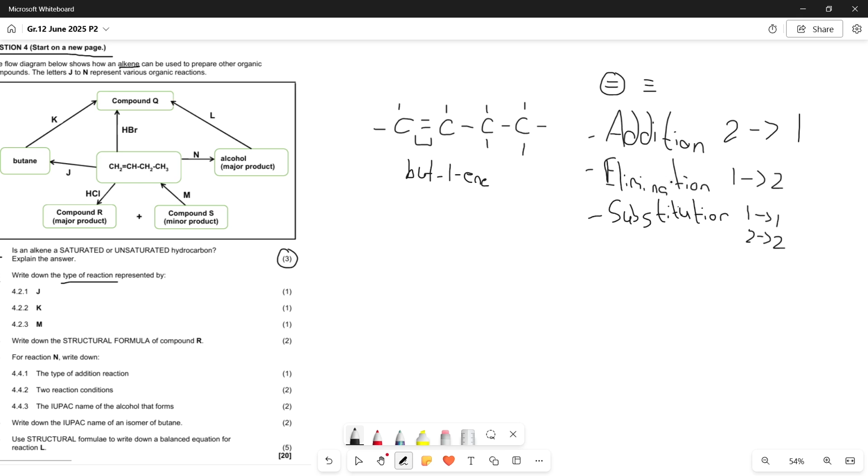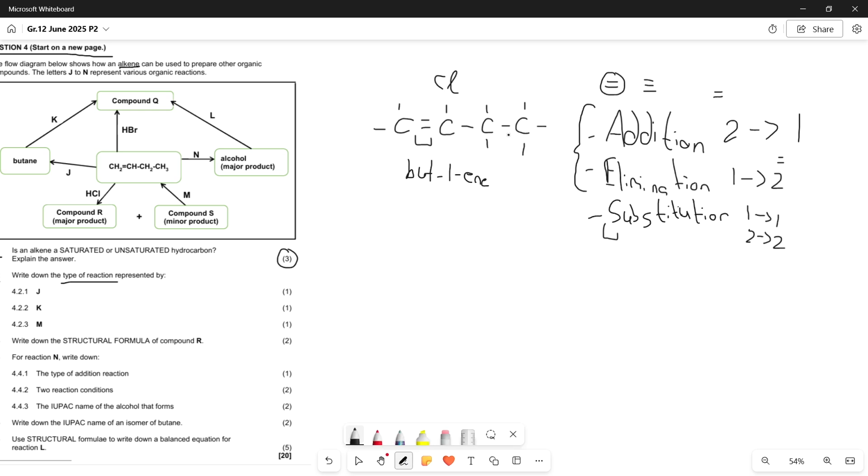Okay, elimination is just backwards of that, meaning we would have a single bond, and that single bond would exist, and we would remove something, and the only way this will still make sense is by adding a double bond back to it, which means we'd have 1 thing, we would remove something, and that something would live on this side, along with the thing that now has a double bond, meaning addition has a double bond over here where the 2 lives, and the elimination has a double bond over here where the 2 lives. And that's a nice way to remember that 2 is a double bond for addition and elimination. And then substitution, we can just deal with that by itself, considering that is just a 1 to 1. It means we're just swapping something for something else, meaning that we are going to remove, say now this H here, and just put a Cl in its place.